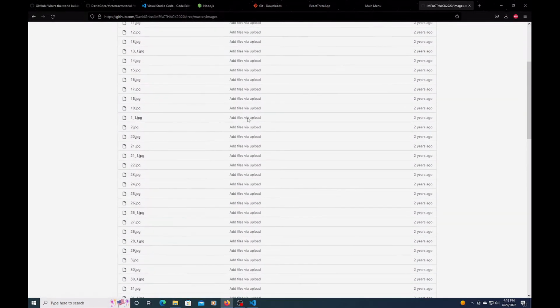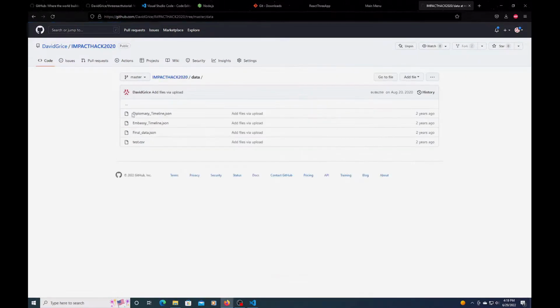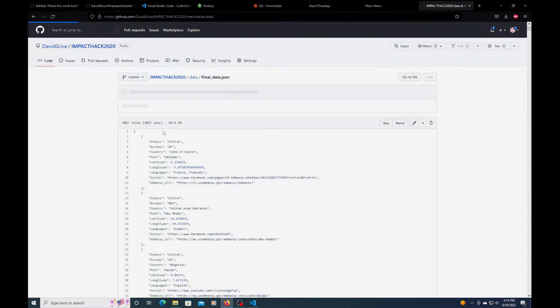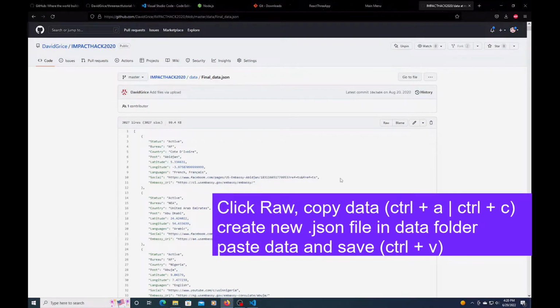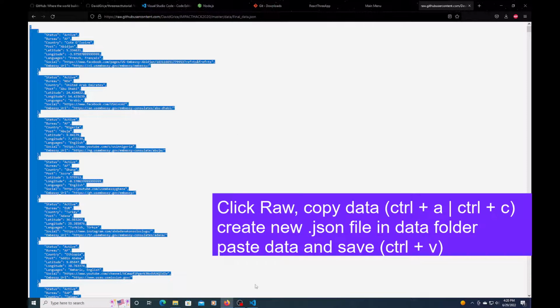So then, now that we have our images, let's go to the data. And inside of the data, what we want is to grab this final data.json. If you click on raw, it should open up a tab and it looks like this. So you just click on the window and copy it all.